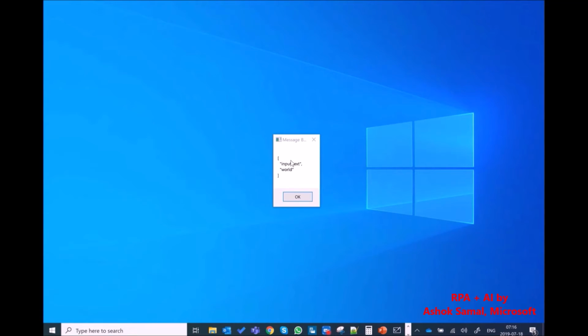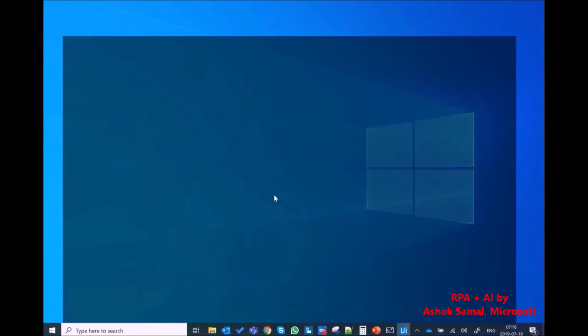Now, the first one, the English one, says input text, world. These are the 2 important things spoken, and this is what we got from the French. I have no idea what it means. It means world or something. And in Espanol, you get this as an output. Again, I have no idea what it is. So if you guys know, just put in the comments what the meaning of this is, right?